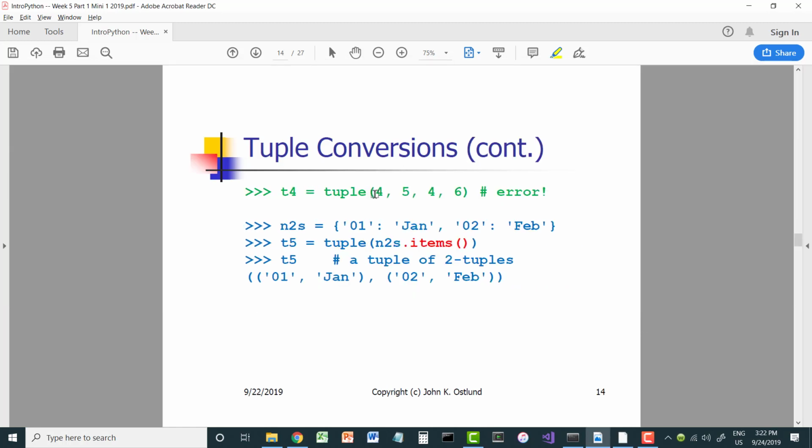Okay, if I just try to give values, I get yelled at just like I did with list and set. If I use some part of a dictionary as my iterable, that will work fine.